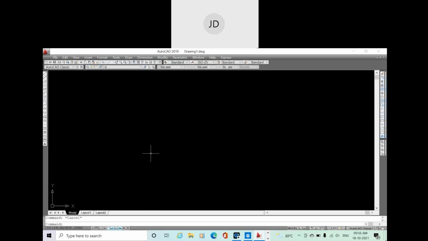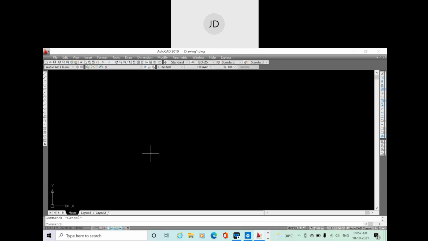So formatting of the drawing area in AutoCAD mainly depends on the particular drawing that you are going to draw. Okay, so whenever you want to draw anything in AutoCAD, of course you have a drawing in your mind or on a sheet of paper, or a hard copy of the drawing will be there. So based on the drawing, you have to fix your format. You have to go for formatting in AutoCAD, like units formatting or coordinate axis formatting, all these things. Basically, the most important is your unit formatting.